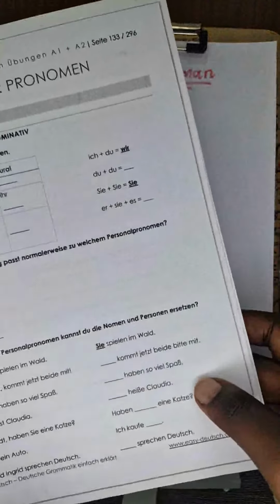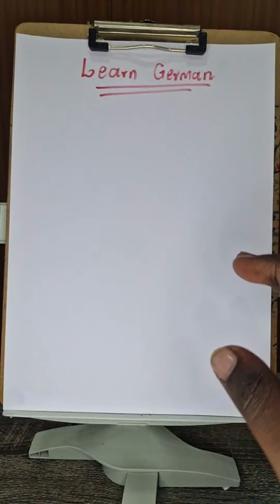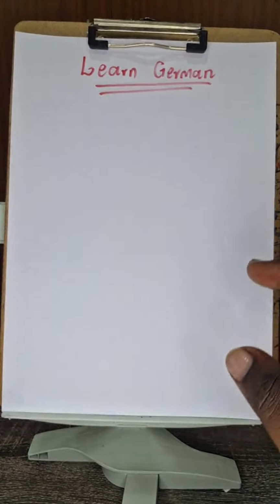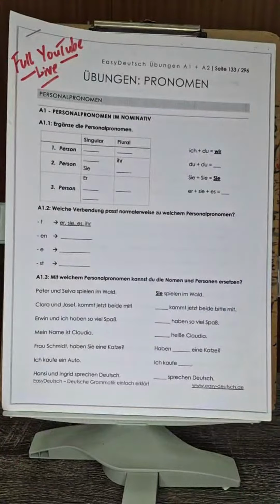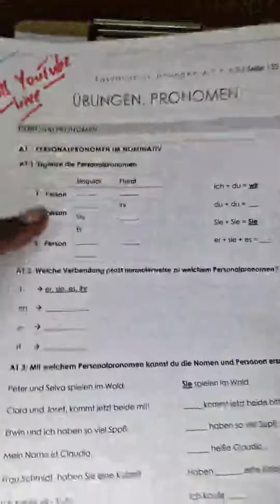All right. So this is going to be appropriate for any one of us who is in A1, A2, because we're going to be covering quite a couple of topics in regards to the same. All right. So let's go ahead and begin. Then please find yourself a pen and a paper.